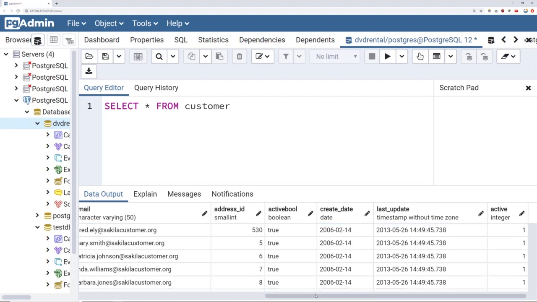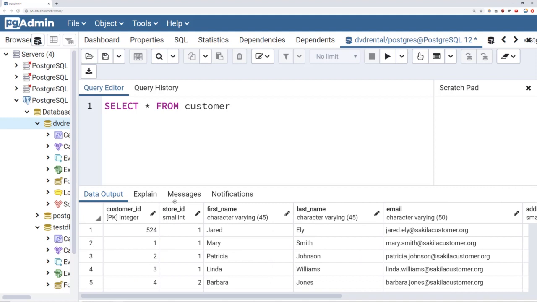What I could do is, if we scroll over here, grab the store ID and then count the number of customer IDs associated with them after I group by store ID. So we're going to say store ID and then count customer ID from customer after I group by store ID.